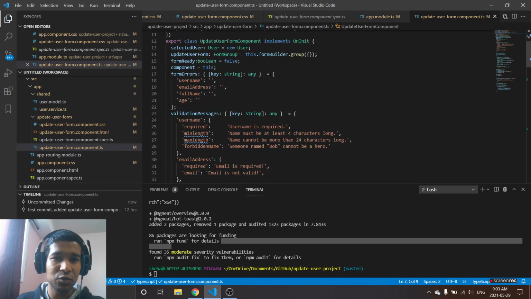Now let's get into our fields in this component. I covered selectedUser, basically the user that is currently logged in, whose data will be used in the update user form.